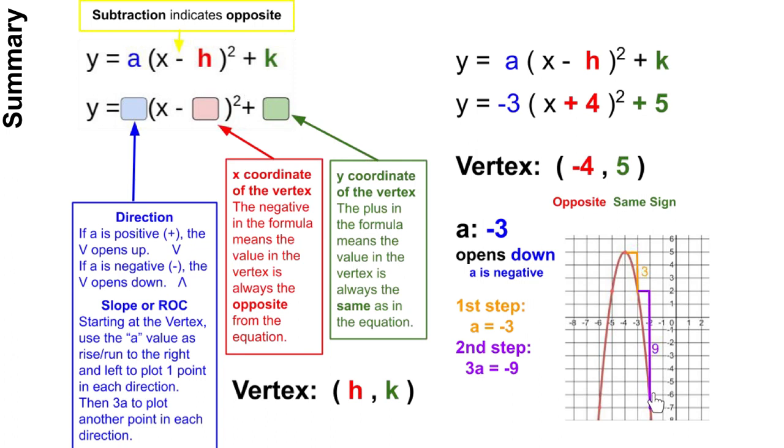So when you're given an equation, you're just working backwards here. You're finding the vertex, which is negative 4, positive 5. When you put that in the equation, it's x minus negative 4, which changes its sign to plus 4. Again, noticing that they're opposite. As long as you remember the opposite, you'll be okay. And then this is plus 5, so it's plus 5 here. And then to get your a value, you're noticing that it's opening down, so that's why it's negative, and you're counting the steps. So I'm seeing that this is 3 for that first step. This is down 3, right 1. And so that's where that negative 3 is in our equation.